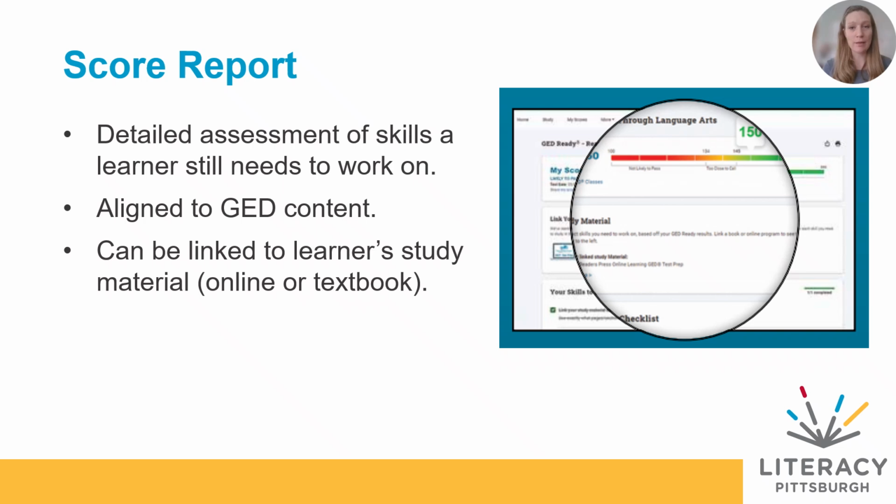On the last slide, I mentioned the GED score report. This is a document that is generated after a student takes a GED or a GED Ready test. It provides a detailed assessment of the skills a student still needs to work on based on their performance on the assessment. It's a really great tool to support your student with their individual study needs, and it's something that your program coordinator would provide to you after your student took a GED Ready or a GED test.